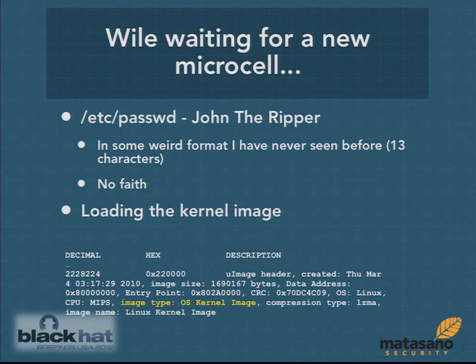I tried to crack it with John the Ripper. It was in this really weird format I had never seen before, just a 13-character string where the hash is supposed to be. Someone explained to me what it was before. It was some old school hashing mechanism. So I really didn't have any faith, because I didn't think this was a legitimate /etc/passwd file. I thought it was somehow dynamically being generated when the device boots up.